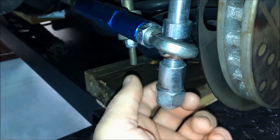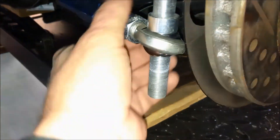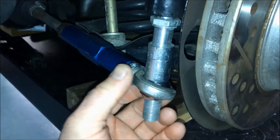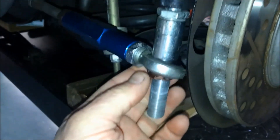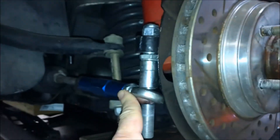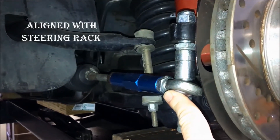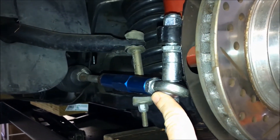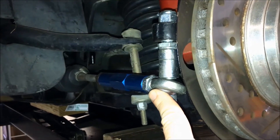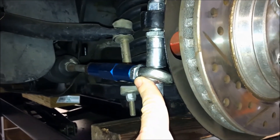It's as simple as removing the self-locking nut and this will come off. Here you'll see I've moved the spacer, reinstalled the tie rod end, and now I'm getting a much straighter angle of the tie rod. This will make for much better handling and better straight-line steering, especially when you're going over bumps with a lowered Mustang.